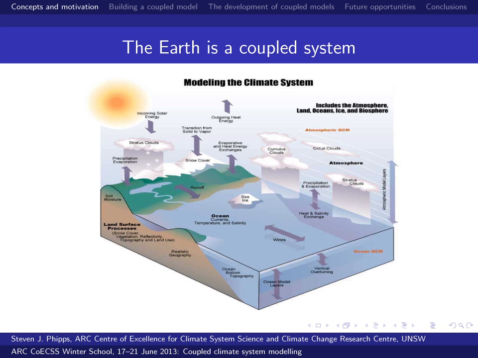Why do we care? Well, basically, this is the Earth. Welcome to your home. This is where you all live. The Earth is a coupled system. The Earth is a very tightly coupled system. Like I've said, you've had talks this week about all the various components of the system, the ocean, the atmosphere, the land surface. All these have behaviours of their own. All these can be and are modelled by themselves. But most of the interesting behaviour within the climate system comes from the way these components actually interact with each other.